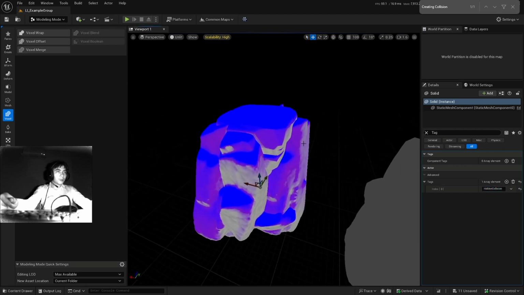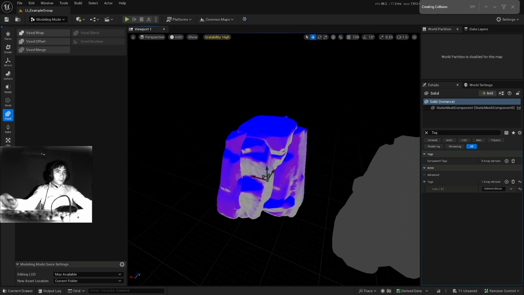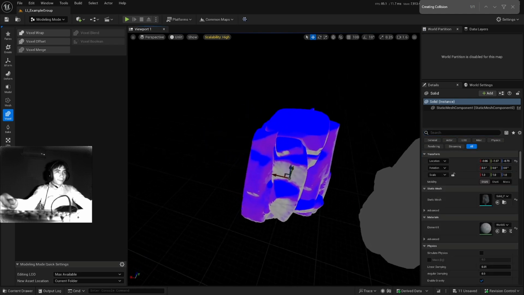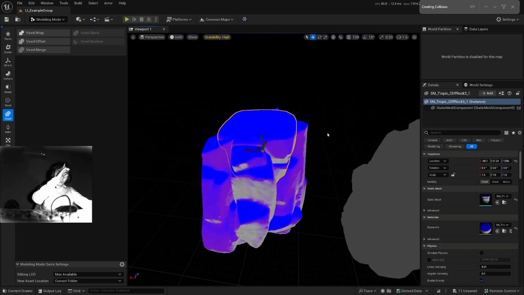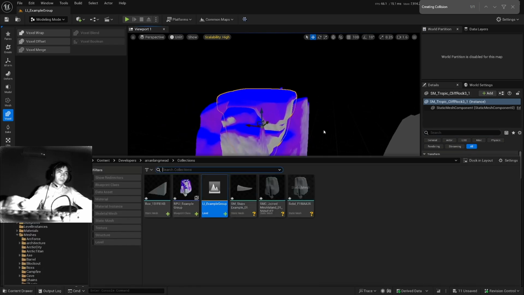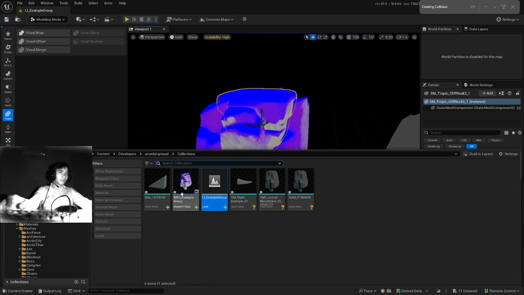Then all of the other assets we can just make sure that they don't have collision on, and that's going to give us our final asset. So that will work for PCG if you use that tag filter. Again, look at the previous videos if you're not sure how to do that. And it's going to work as the pack level as well.